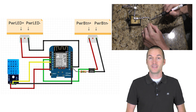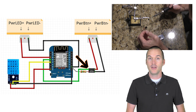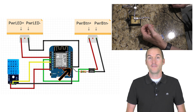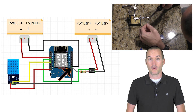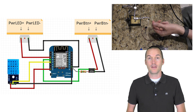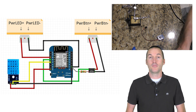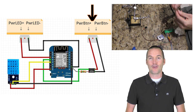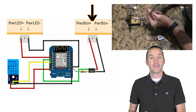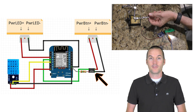To handle the virtual button presses, I'm going to wire D5 to the positive side of the opto-isolator and connect the other side to ground using a small 150 ohm resistor to limit the current. On the switch side of the opto-isolator, I need to determine which wire is the positive voltage and which one is the ground on the original power button. I'll use my multimeter to make sure, but they're actually marked power button positive and power button negative on my motherboard. I want to hook up the positive wire to the collector and the negative wire to the emitter on the opto-isolator.